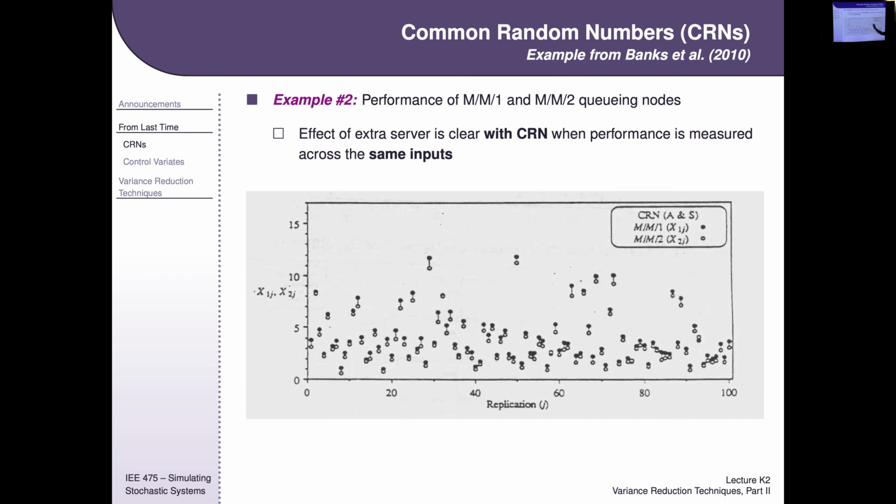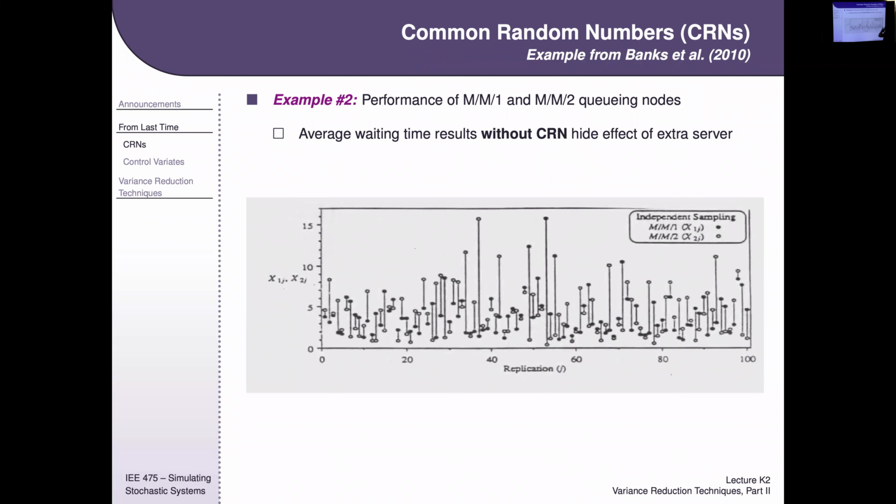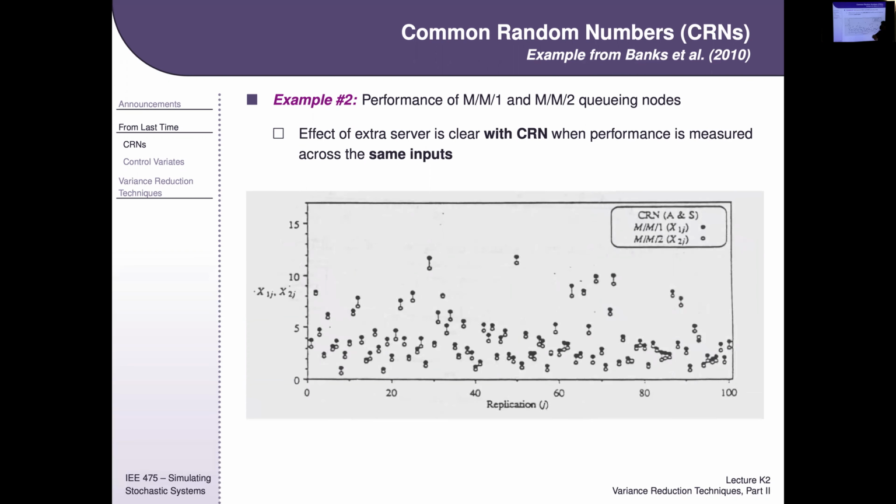And so this really shows you that most of the variance in performance you see here in the independent sampling case is just due to bad luck. So it's due to one of these happening to get a much harder order schedule on the input than the other one. And so what we do is we say, okay, we'll give all of them the same inputs. So we kind of make it a fair game. And then we watch, playing that same fair game with the same challenges, how well do you do? And you can see these little pairs move around, and that reflects that this might have been a very difficult input stream, and this might have been a very easy input stream.